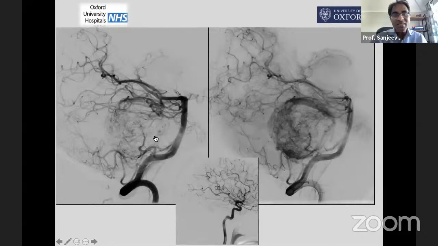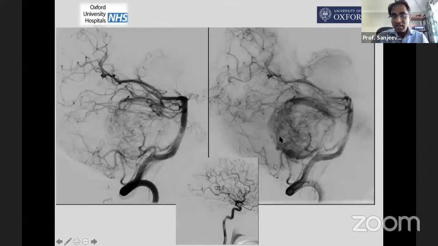But really, what these angiograms show, and I know it's not the same as flicking through the pictures yourself, is that even in early arterial phases, you're starting to see the shunting of blood very quickly. And what you find, if you don't time your CT angiograms well, is you won't realize how vascular it is because the blood shunts so quickly through it. So if you're in a pure arterial phase, you might actually miss out on how vascular these tumors really are.